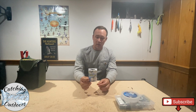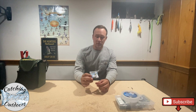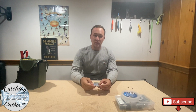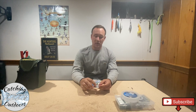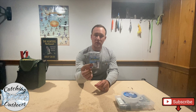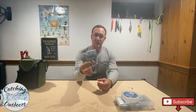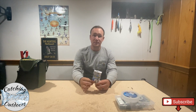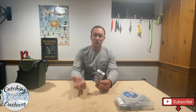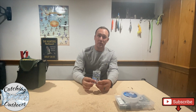In front of you, we have the Gamakatsu 6/0 octopus circle hooks here. What they do is, instead of hooking it in the guts when you set the hook, with the point curved back towards the shank, it slides up its stomach, and then it really catches on the corner of the fish's mouth, which is really where you want to be hooking fish anyways. When you're using lures, that's 9 times out of 10 where you're hooking them, so why should it be any different when you're using live bait?